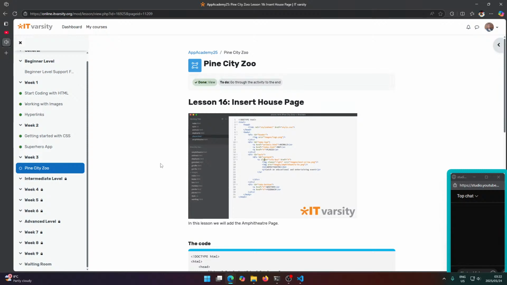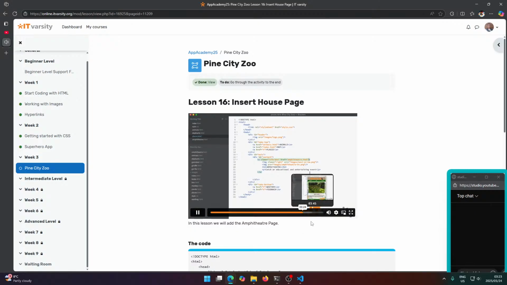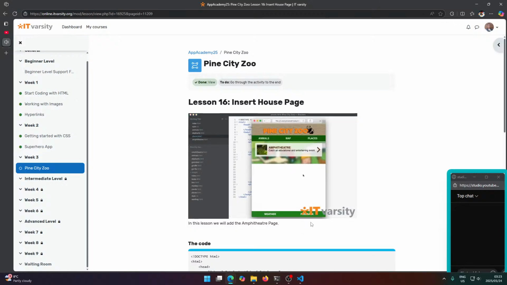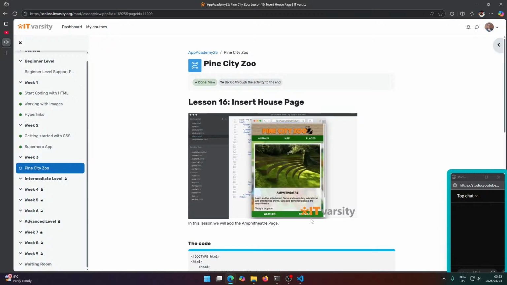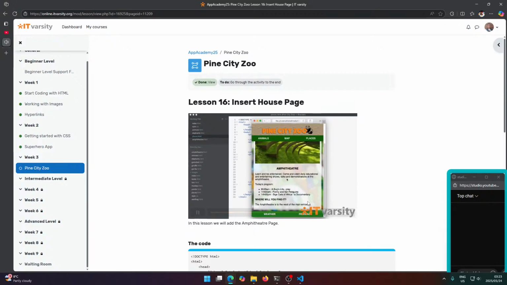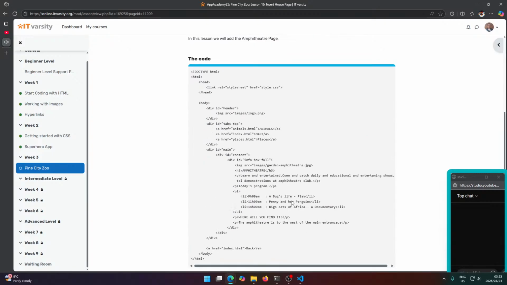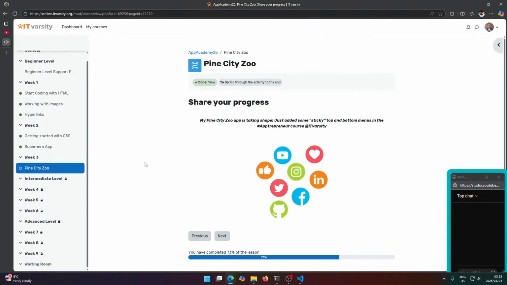So you'll notice we've already updated our hyperlink. Type in the first couple of letters and click on it, and we've got it set. Let's save this and see what it looks like in the browser. Back in the browser, I refresh my places page and click on the amphitheater page, and there we have it. Now this is the beauty of amphitheater.html.